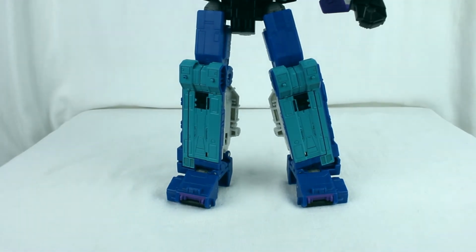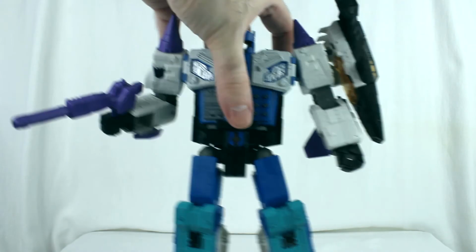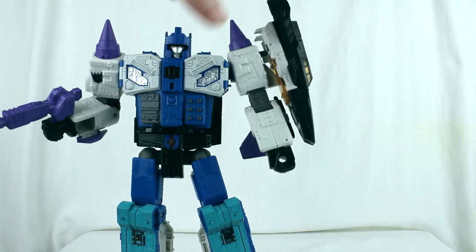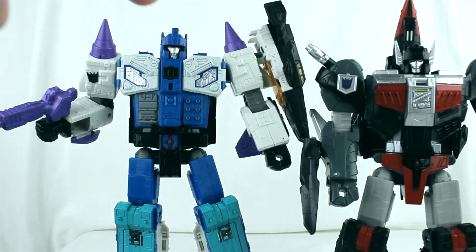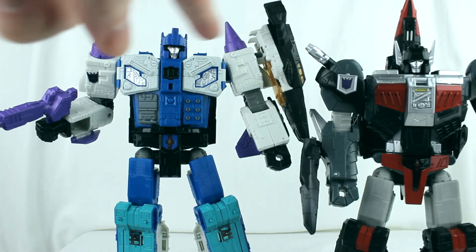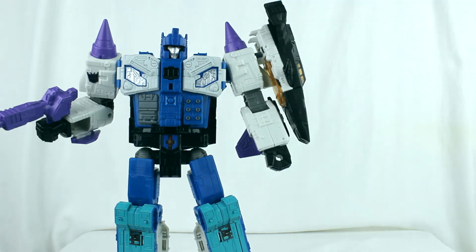So it makes him a little taller. But again, just to really compare real quick to Sky Shadow, just how much height it adds when you do this. Not a whole lot of height, but he's about a head taller now. You can see that. Yeah, he's about a head taller than Sky Shadow if you go head to head.